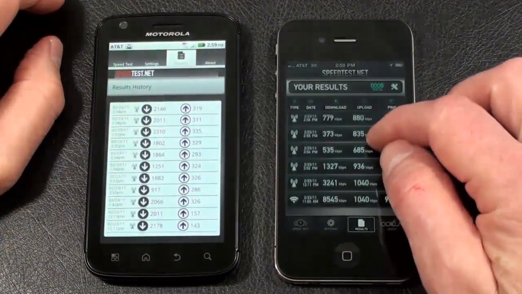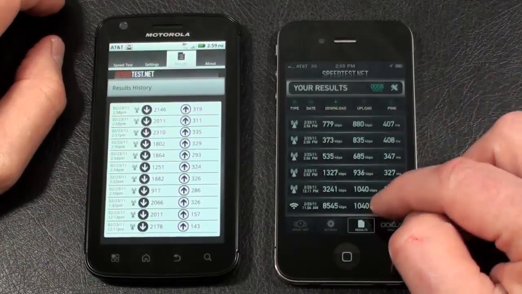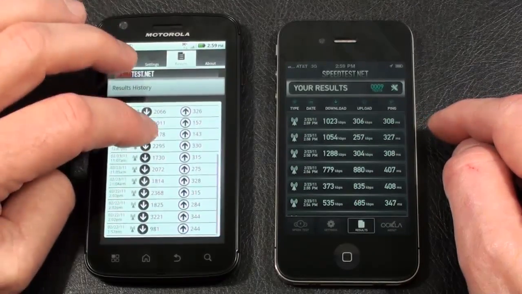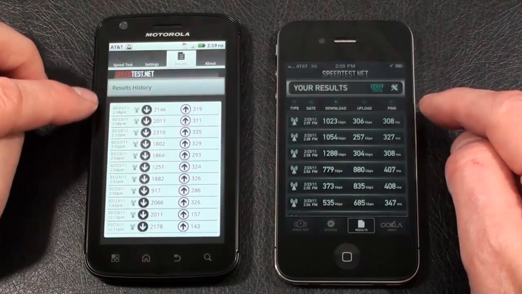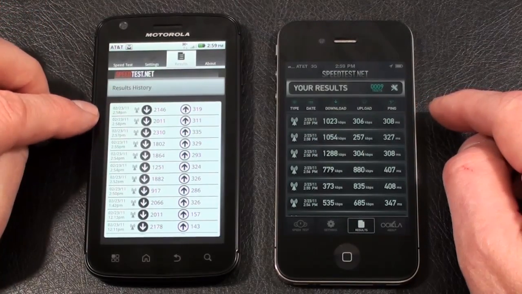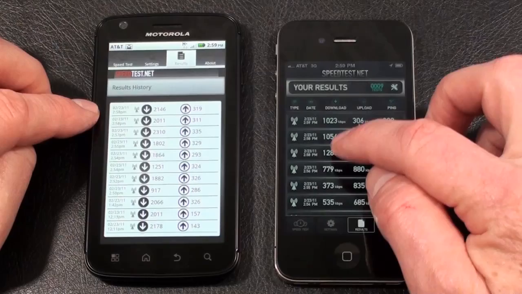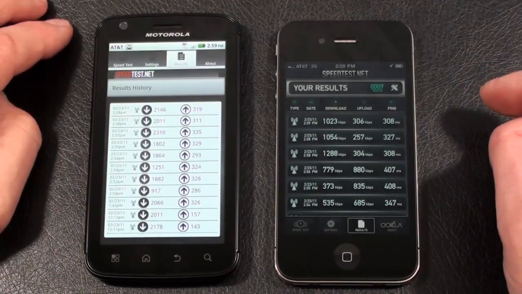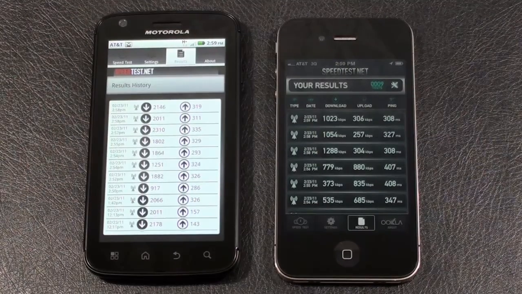And you can see what it does over Wi-Fi. Here we go, last three. So 21, 22, and 23. So this is averaging about 21, and this was averaging right around 1,000, 1,100. So yeah, it ran about twice as fast, and it's interesting that we couldn't get that YouTube video to load. Anyway, there's a look at the speed test.